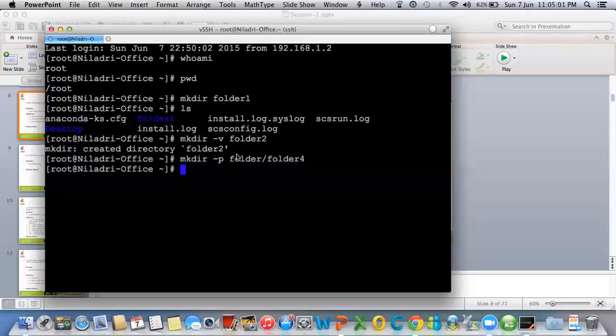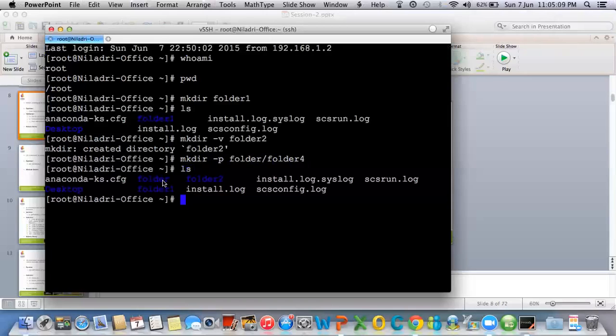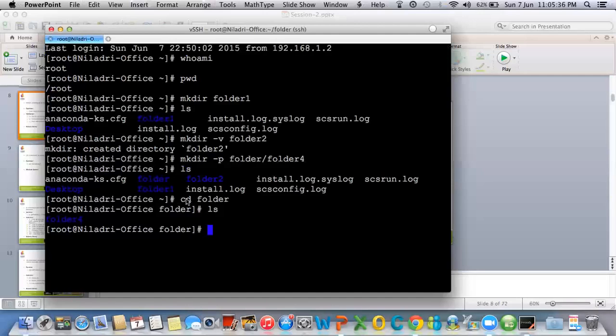Now, to figure out whether the folder got created or not, I'll go forward and again say ls, and yes, I see that the new folder got created. If I try going inside it, where I will be having those commands in a little while, I say cd folder, change directory folder, and again perform a listing, and I find that the folder got created over here, right? The change directory command I'll address separately once again. Right now, just to continue with the demonstration, it's called change directory. Now if I want to come out of that, I say cd space .. because this is the very first time I'll be using a space after cd. Otherwise there is no such space in between the commands, right?